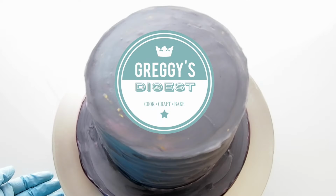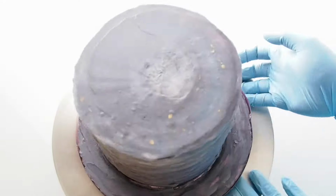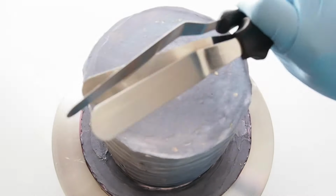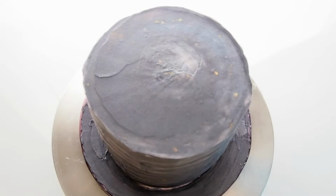I am really feeling some good vibes today, so I just wanted to turn on some music, let you guys sit back, relax, and watch me decorate this cacti cake.